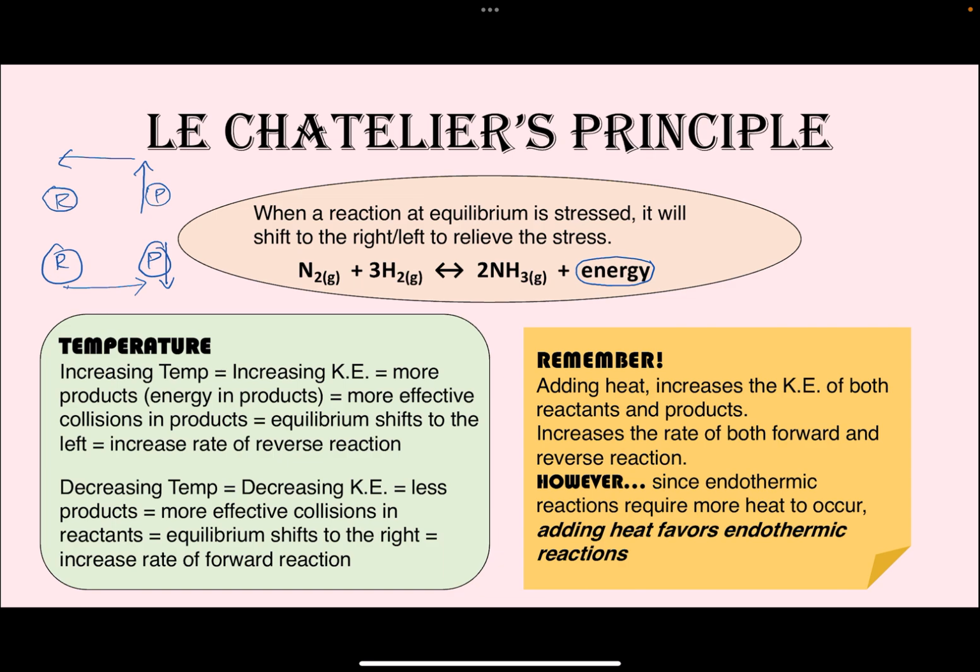Increasing the temperature does increase the kinetic energy of all molecules. It does increase the rate of both forward and reverse. However, whichever reaction out of forward and reverse is endothermic is going to be increased more, because heat favors the endothermic reaction. Exothermic doesn't need heat, so it kind of doesn't care whether heat is added to the system or not. It's going to need a very small amount of energy to happen, and that is normally available very easily. So endothermic is going to go faster compared to the other one.